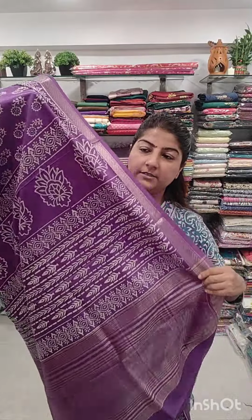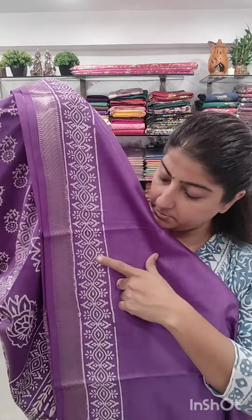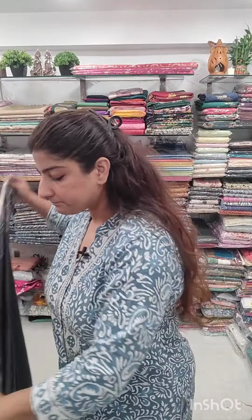The block which is done on the border section is this way. This is the border section of the saree, ma'am, and here comes the archal. This lies the archal section of the saree. The blouse piece comes like this way. This is the blouse piece with the nice pretty borders done on the blouse piece. Price range, I repeat, 1250, free shipping all over India.